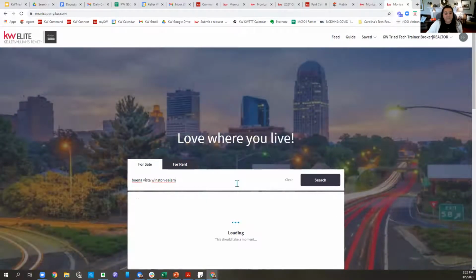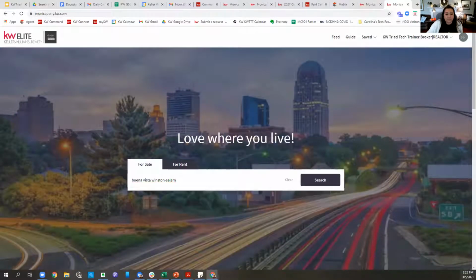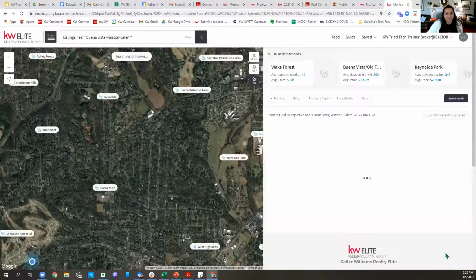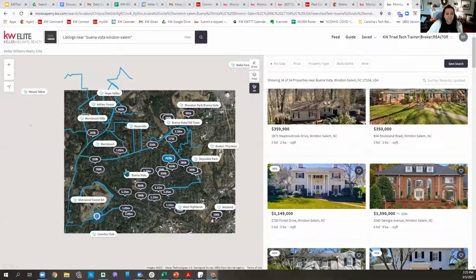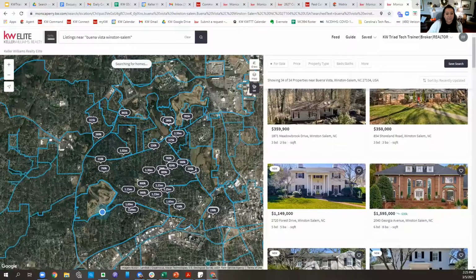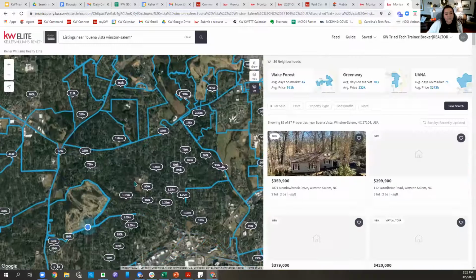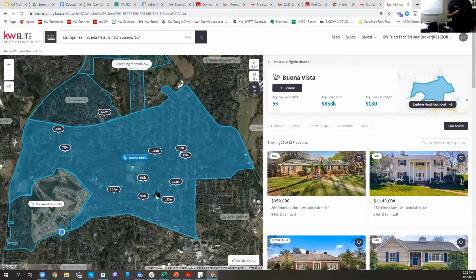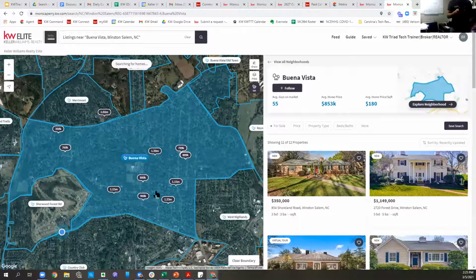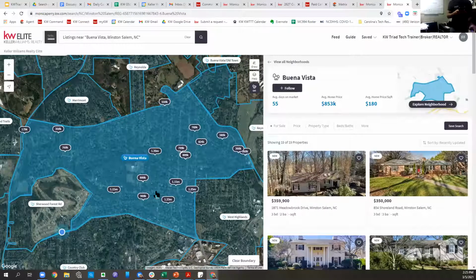So I can go to my website and look up Buena Vista and Winston-Salem search. Okay. There's the neighborhood. I can click on it. I scrolled out so you guys couldn't see it as well. My bad. I have a dumb question. You keep going to your website. So is Buena Vista going to show up on everybody's when they say Yes, Buena Vista? Yep. Okay. If you search for it, you can search for cities, zip codes, landmarks, neighborhoods.